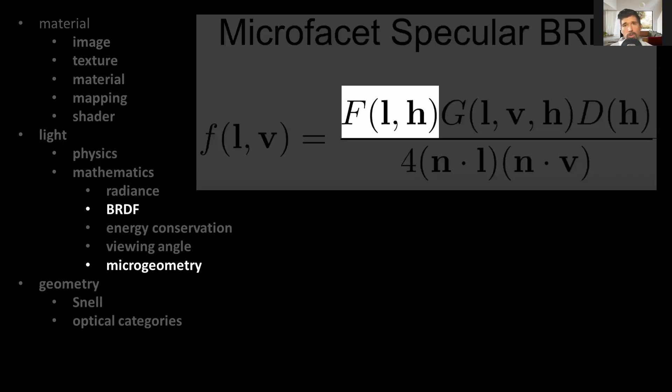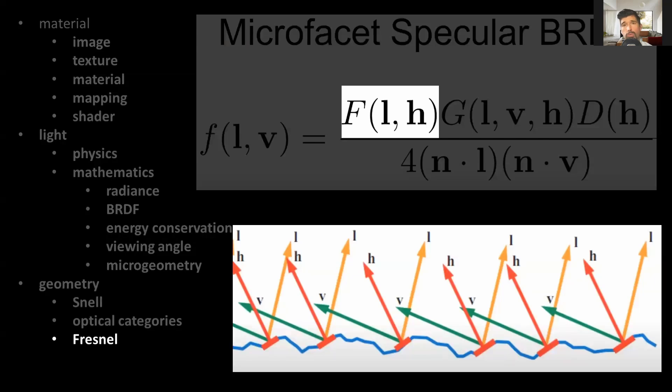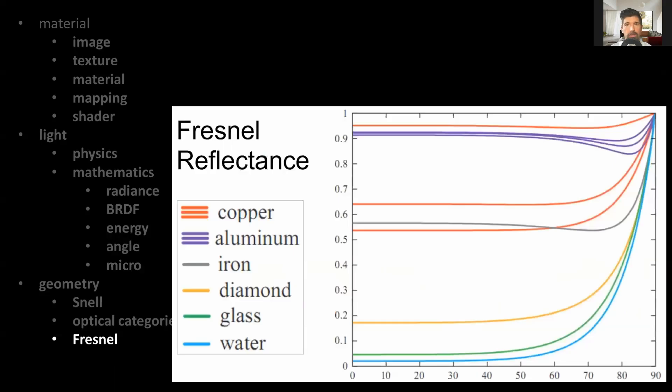Fresnel reflection represents the fraction of the incoming light that is reflected as opposed to refracted from an optically flat surface of a given substance at a given light angle. The Fresnel reflection basically tells us which percentage of light is being reflected off the surface. You can graph this behavior as a function of the angle of incidence, which is the angle between the light ray or the viewing ray and the surface normal. Here we can observe that as the angle of incidence is smaller, meaning we are observing the object close to perpendicularly to the surface, we are not seeing a large amount of reflectance except for its base reflectance, which is different for different materials.